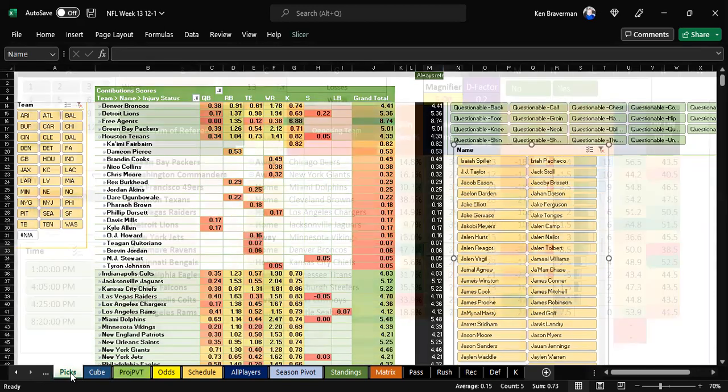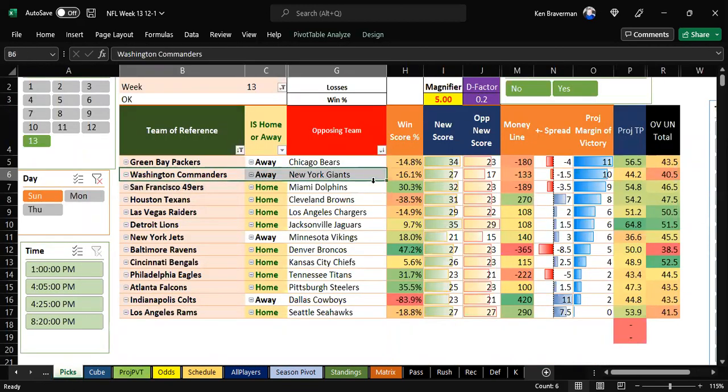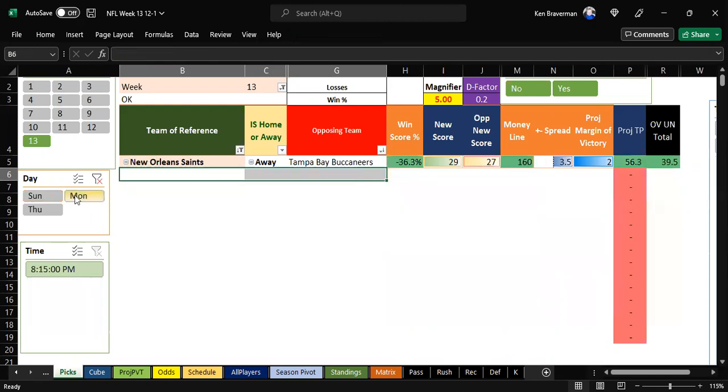So guys, good luck. May all your picks be winning. I'm happy to root for the Commanders, and even though I can't bet, I'll be rooting them home. All right. So good luck, everybody. And on Monday night, of course, it's the Saints and the Bucks. 2 teams bet on the most ridiculous thing ever to happen because that is what is going to happen in that game. Good luck, everyone. May all your picks be winning.